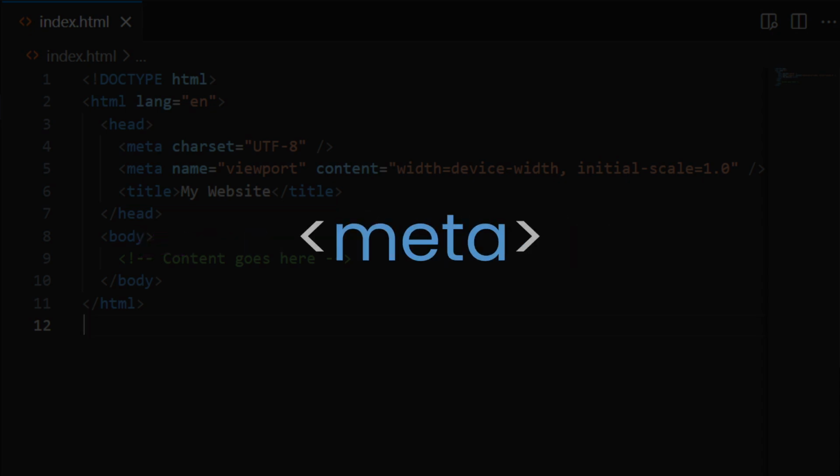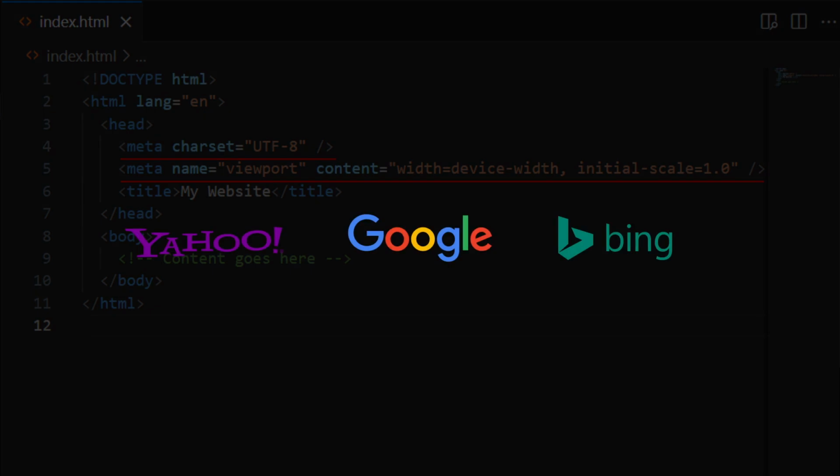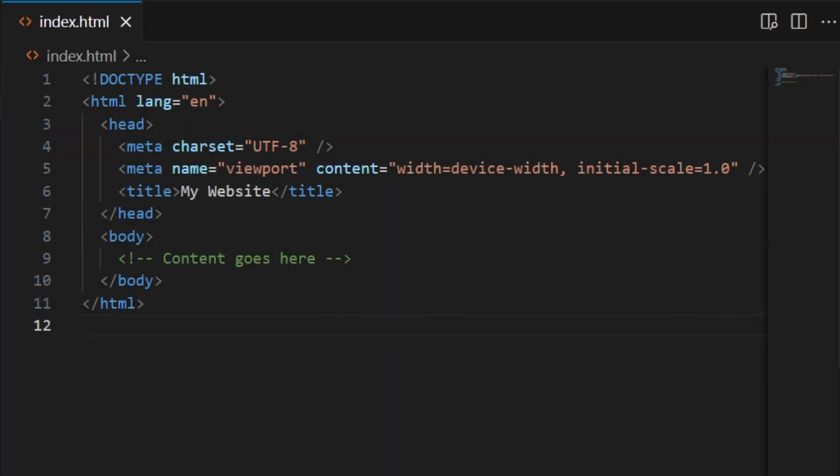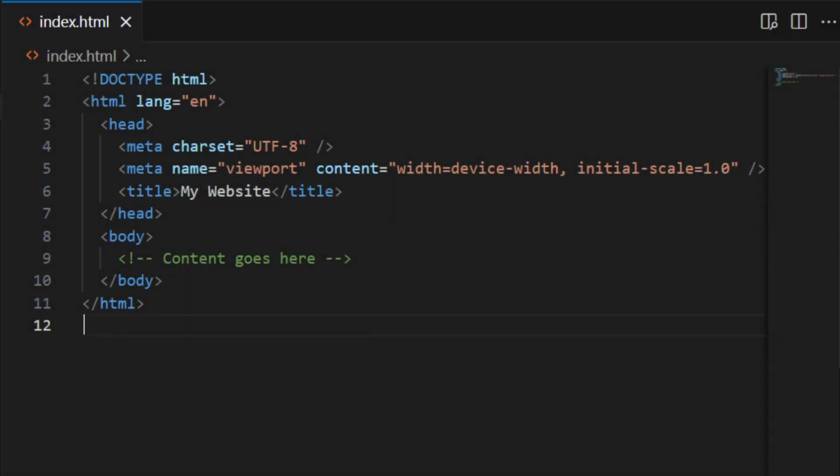The meta tag defines metadata about an HTML document. We can use these tags to improve the page's visibility in search engine results by describing the content of the page. It also describes how the web page will be displayed across different devices. We can use the meta tag in different ways. Let's look at each usage one by one.